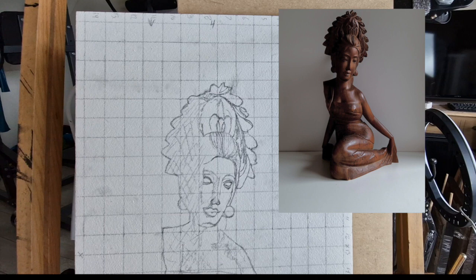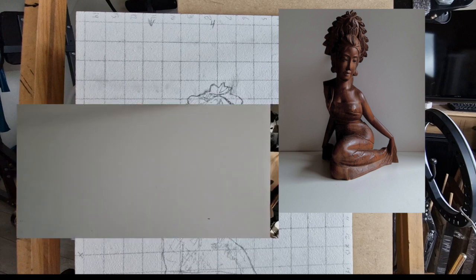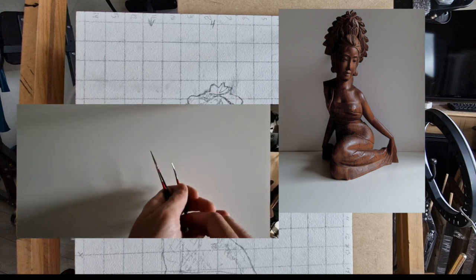Now, if you look at the drawing that I made already, just focus on the eyes for a moment, and you see that those eyes are, I think, roughly just a few millimeters in size. Obviously, that is going to be a challenge. The first topic to note is that you need a steady hand. The second topic to note is that you need some special brushes to actually do this. So, let's take a look at those brushes.